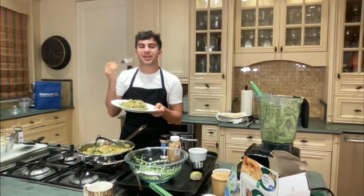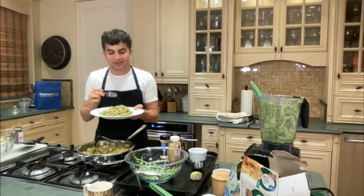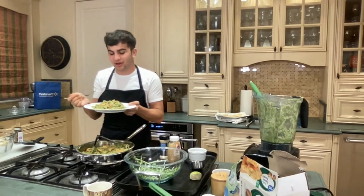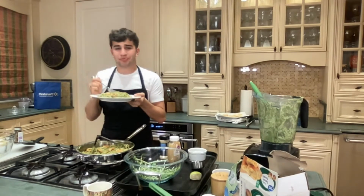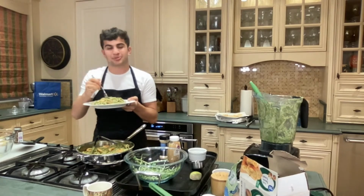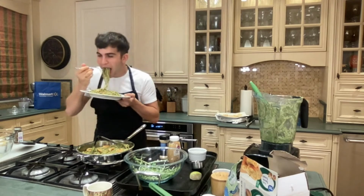That is everything I want in a pasta dish. It's so creamy. The pasta is perfectly al dente. It's got those notes of citrus, and it's got that creaminess from the avocado. It's got a little bit of that kick to it from some of that cayenne on the shrimp. This is perfect. The perfect dinner. That shrimp, it's perfectly crisp, not overly chewy. I mean, what more could you want?